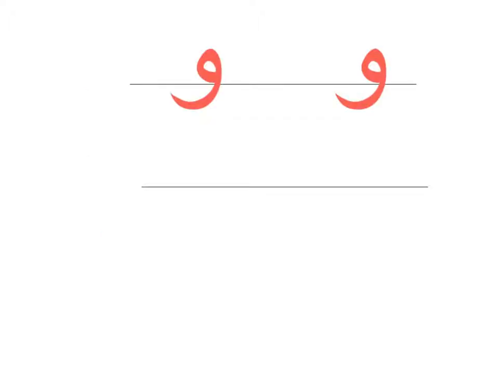First, let's practice how to write the letter wa. You need to get a piece of paper, and it will be great if this paper is lined. It has lines, and you can start drawing a circle and then a curve. You can start straight and then make the circle and then the curve. And this is how we write the letter wa, and the sound is wa.